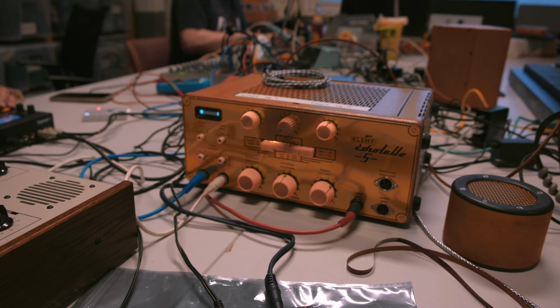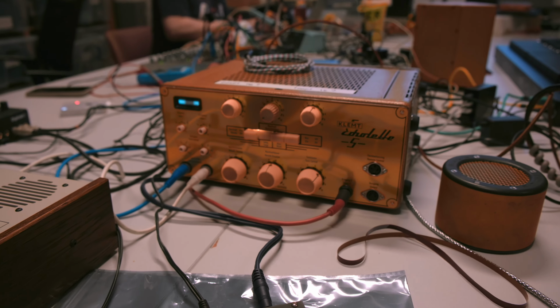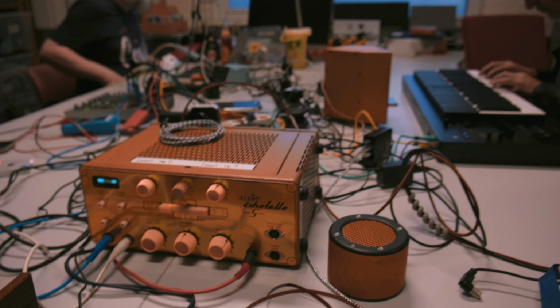The beautiful golden box in the middle is a tape delay with a tape inside of it fluttering away.